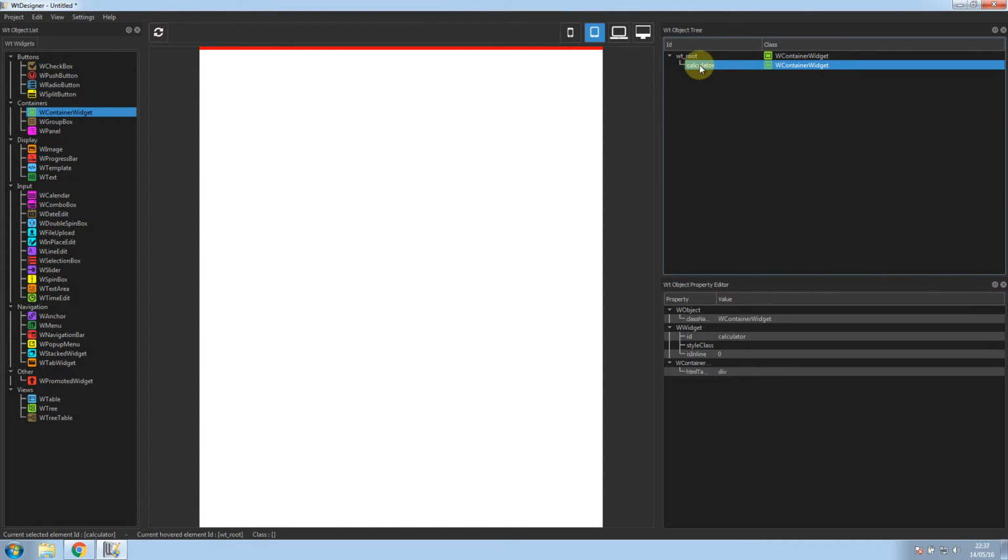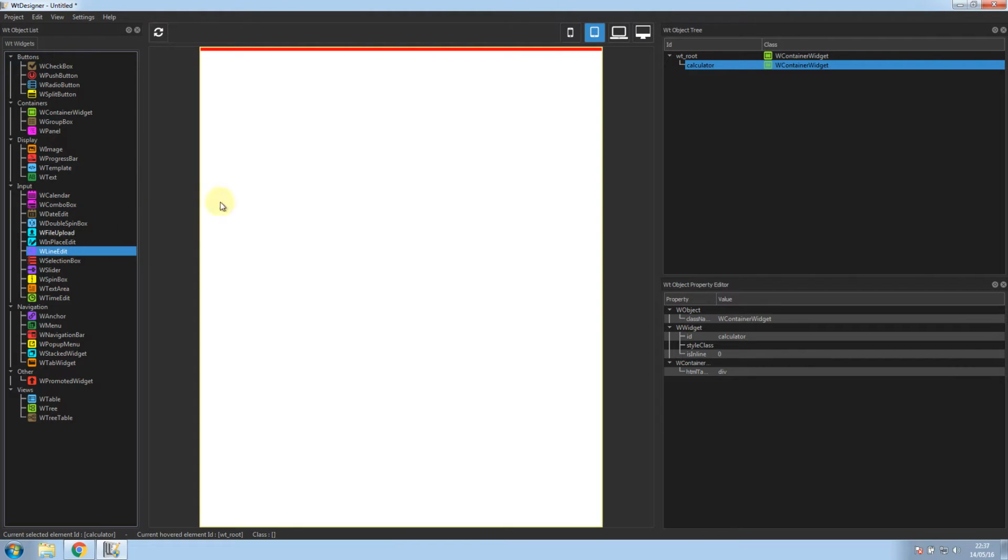In this calculator, I want to add a line edit which will display the result of our calculations. There are two ways to add the widgets. The first way is, of course, to drag it, but sometimes it's very difficult because the container that is going to have these widgets is very small, and you really have to go there and catch it.